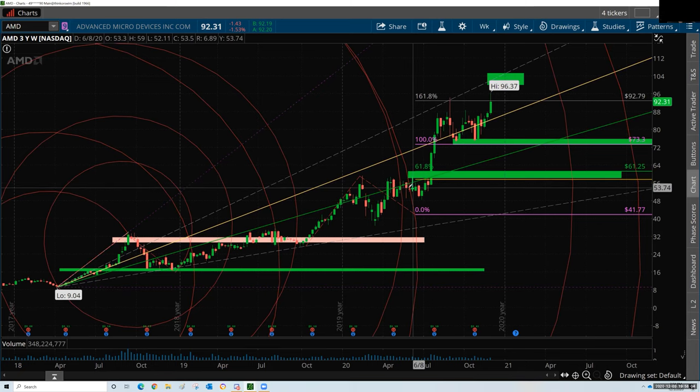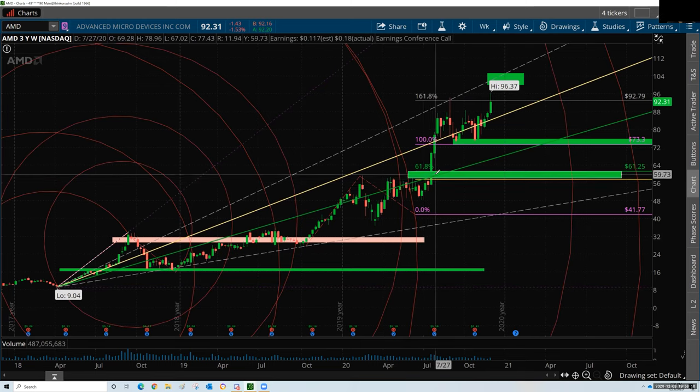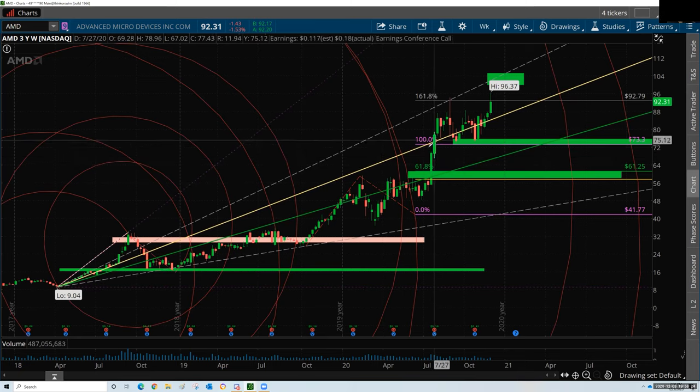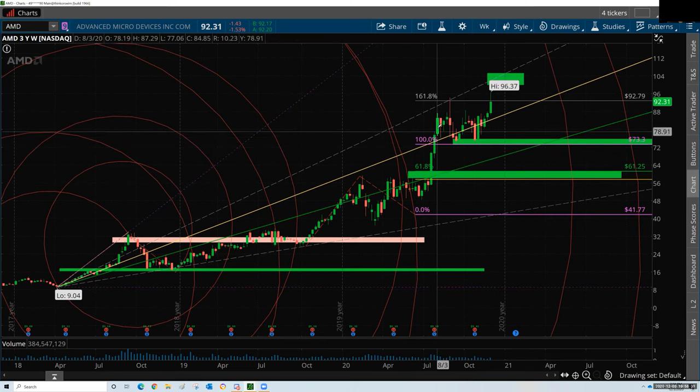A decision was made. And as we can see here, we still didn't know. I mean, weeks went by and we still held this level of consolidation here. It wasn't until it broke above and out of this green zone that we drew here between the 50 and 61.8 that it told me, it's time to go long. We've passed above the fan, passed above 61.8. I can take a position, and I'm probably going to be selling in the 100% range, and where the 50 fan hit. So I would probably be selling this candle, even though it broke above. My profit taking would have been definitely somewhere in this particular green zone.